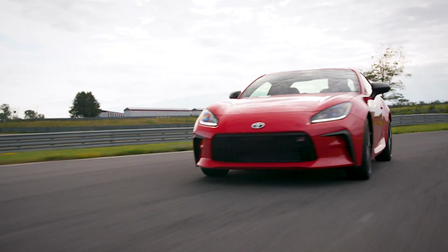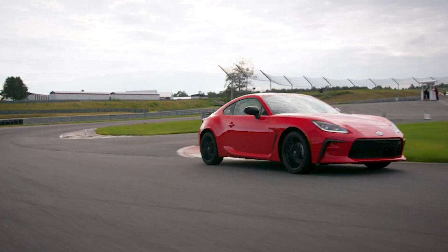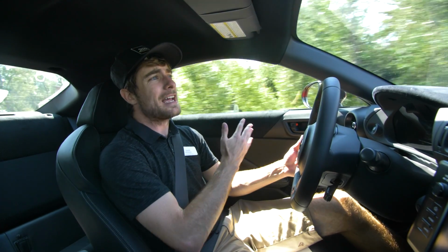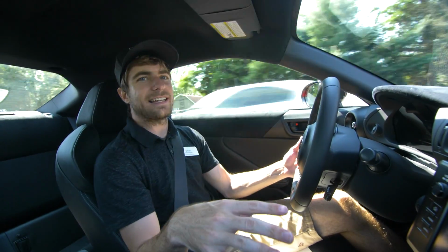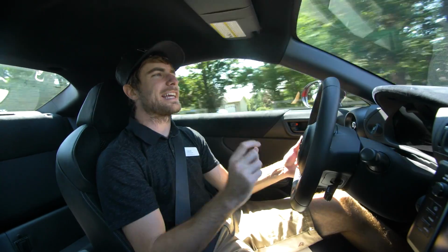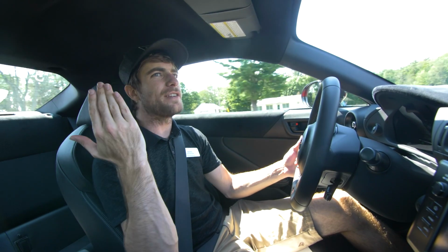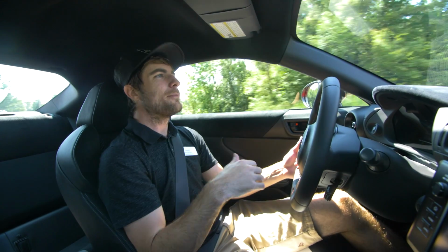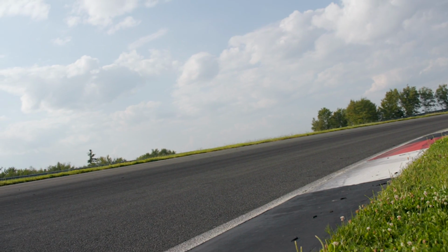And as a blank canvas, this thing is a great starting point as an entry-level sports car. And also, if you just wanted something to slide around and be dumb in, this is it, man. The AE86 has an amazing legacy, but this really kind of brings it home. And also with that duckbill spoiler, there's no visibility issues. You look in the rearview mirror and you just see this itty bitty duckbill. But what's really great is when you get it, you know the aftermarket is going to be huge. They're going to let people tune the cars, and it's all going to be gravy.